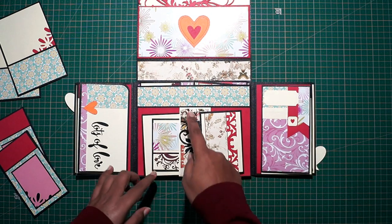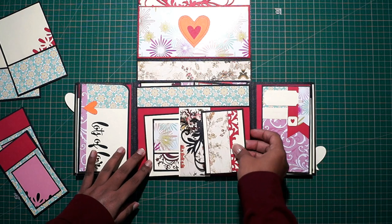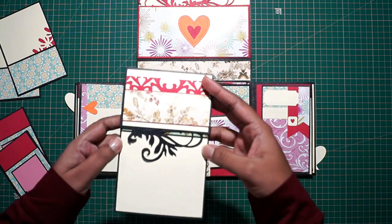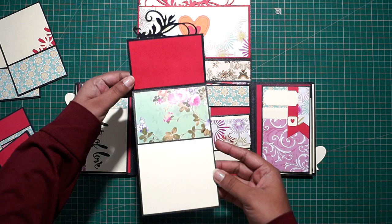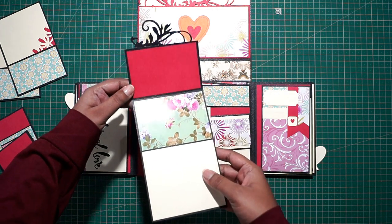And then we have a belly band, if it is visible. So this is a belly band, and there are tags inside. I'll show you guys how they look. So this is the first tag. I have used the flourish die cut here, and this is how it opens. You can add two photos here, here, or if you want, you can add a photo here as well.